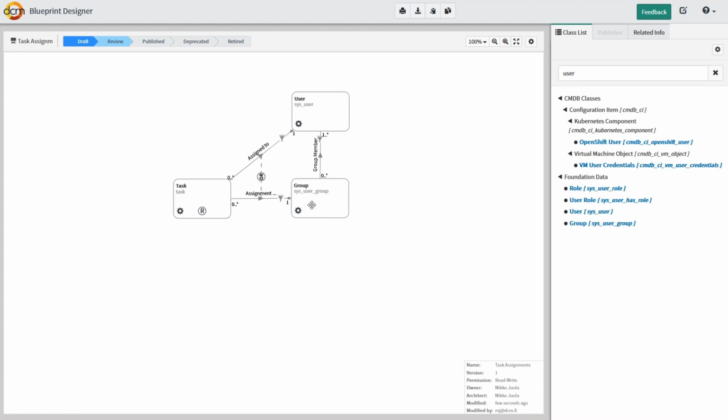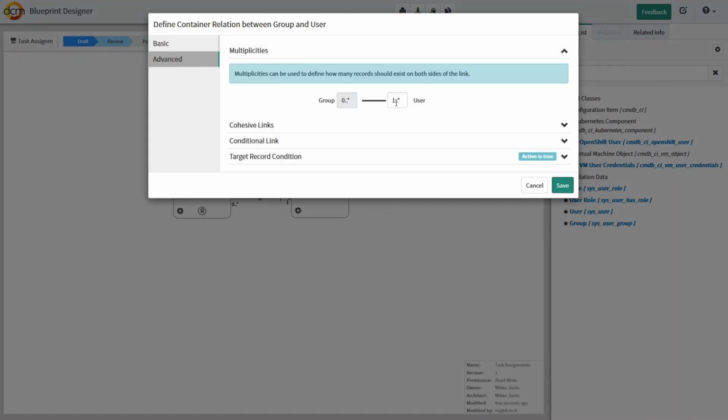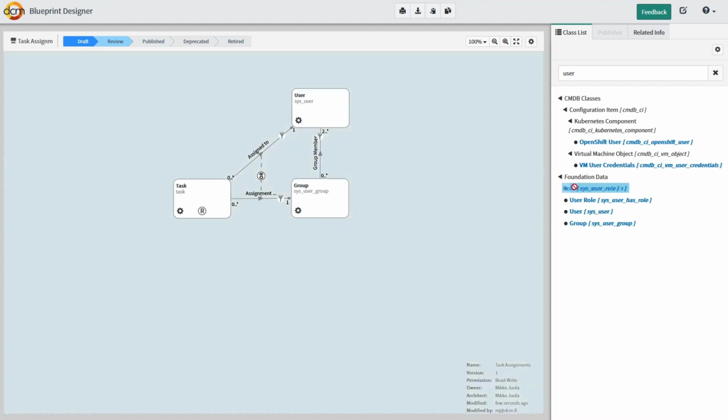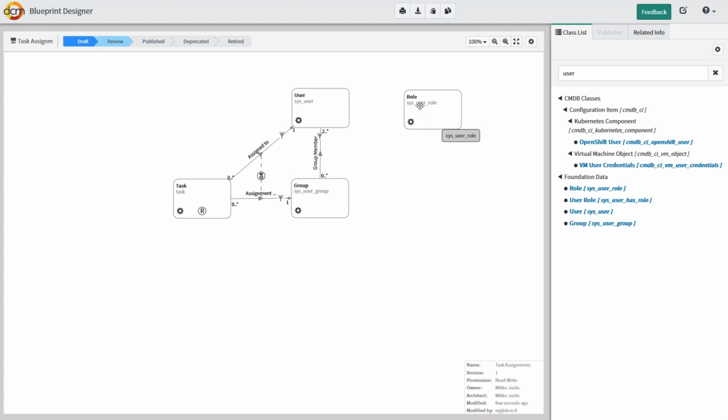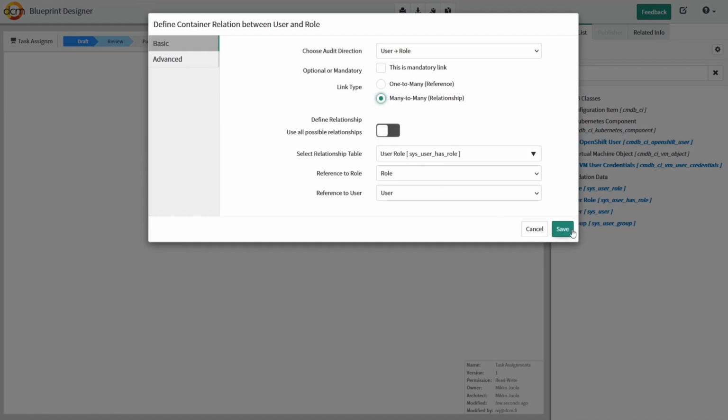Yes. Speaking of orphans, I don't know if it's really a group if there is only one person in it. So let's add one more thing, saying that in the group there has to be at least two members. So now it's checking that there is a group, and that group has at least two active members. Well, that makes sense. And then one last thing we could do is add a role. So you need to have some user roles in order to complete the tasks. So we can check that the assignee has the required roles.